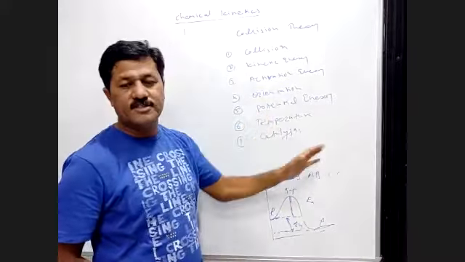So K is very badly affected by the temperature. If temperature increases, K also increases. If temperature decreases, K also decreases. So that's why it matters what the temperature is. Generally, it has been stated that if temperature increases by 10 degrees Celsius, the rate of reaction becomes double. मतलब reaction का rate double होता है if we increase the temperature by 10 degrees Celsius. It has been experimentally proven. So that means temperature affects the rate of chemical reaction.